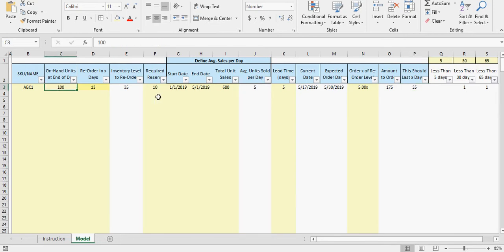Now, let's use uneven numbers to make this a little bit more complicated, just so you can see the math work. So let's start back here. This is saying, I'm going to show you this by day. So let's say you've got reorder in 18 days here. And this is all color coded.